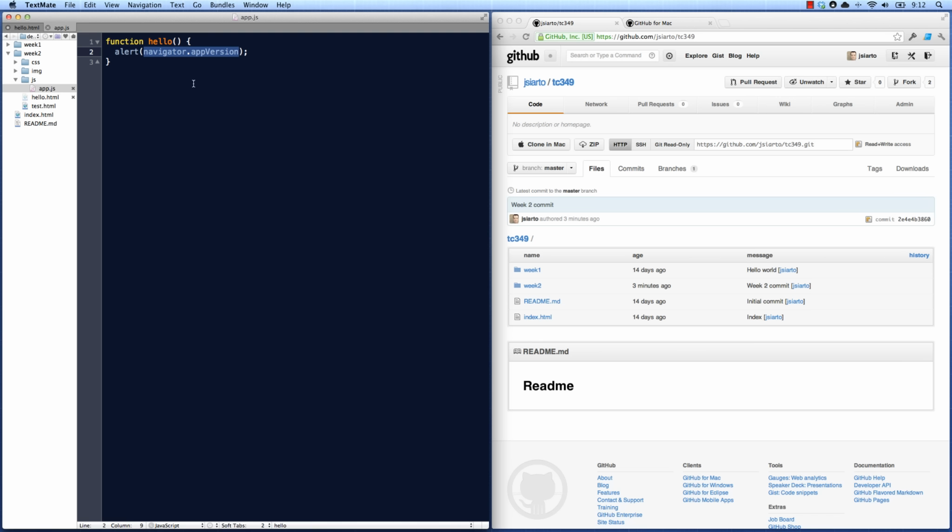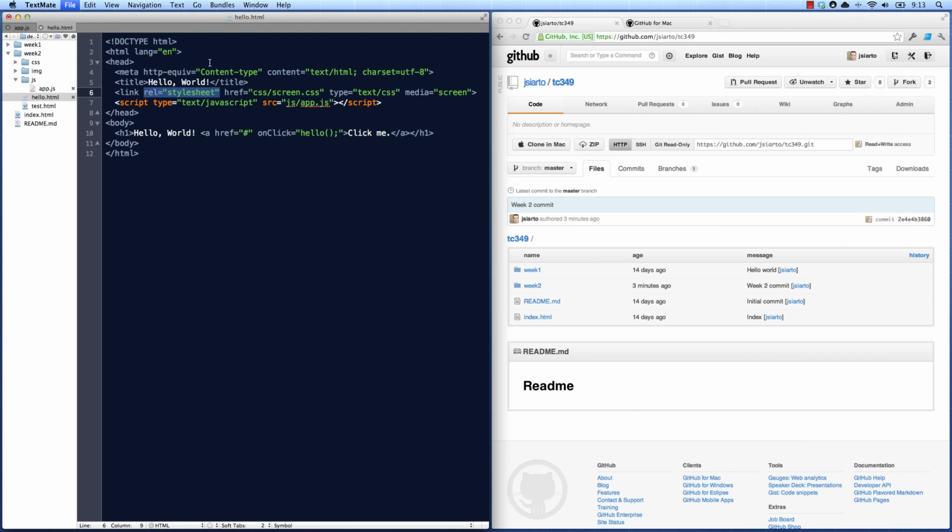I'll post a link below to some additional help on this, and I've distributed this link to some of you via email this week. This navigator.appVersion, this is the navigator object of the browser. So this is basically an object, and we'll talk about objects when we talk about JavaScript programming a little bit later, but it basically holds information about the browser itself. We can then use this object and ask it about different parts of the browser, in this particular case, our app version. So this little string right here will return the app version of our browser.